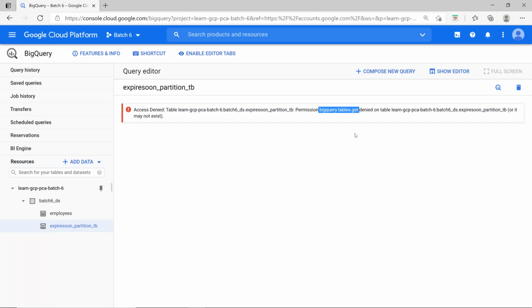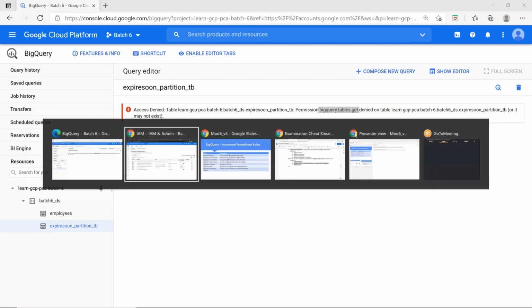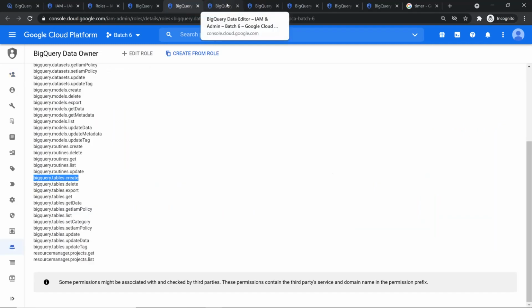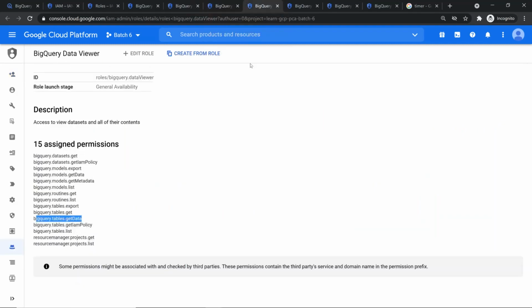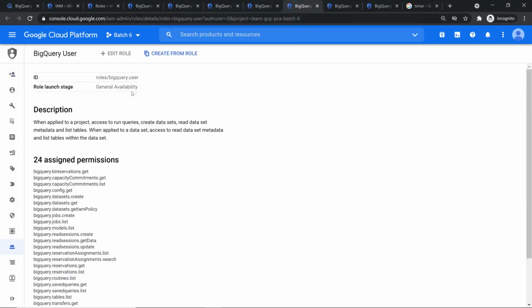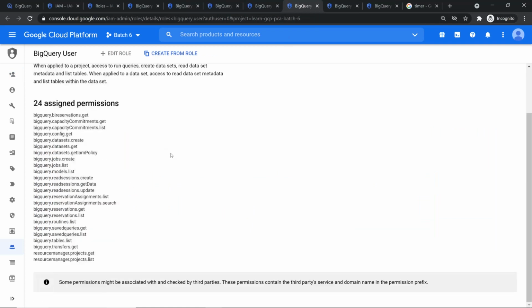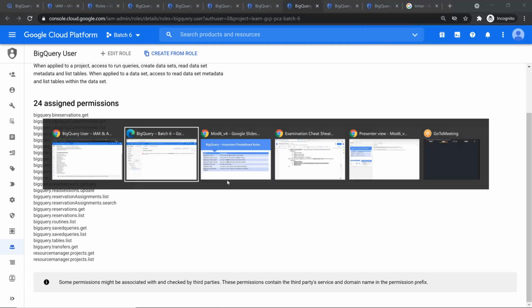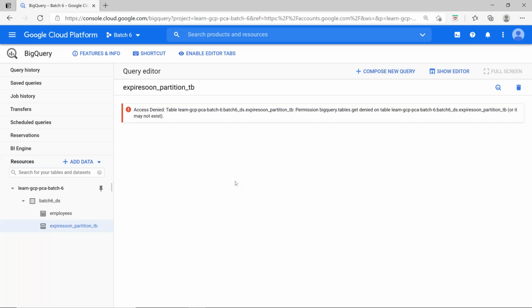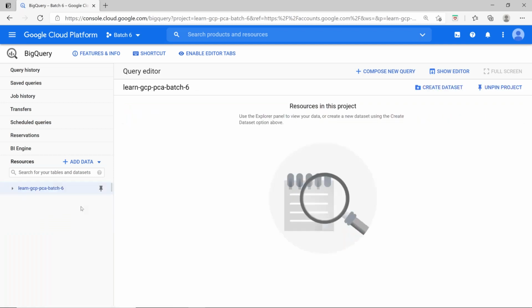So if I just copy this, on that specific table, it is saying you don't have it. So where's the permission? This is the one. So if I just search it, it's not there. Basically, that's what it indicates. Now, then you may ask, then what is the use of this role? The use of this role is, under this project, you can create your own data set for your self-learning purpose.